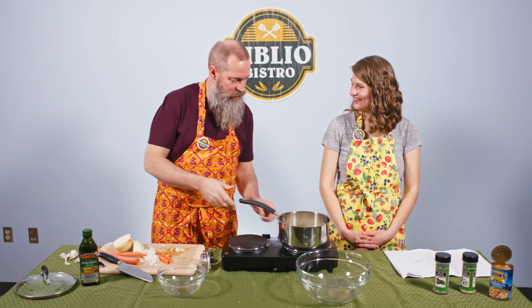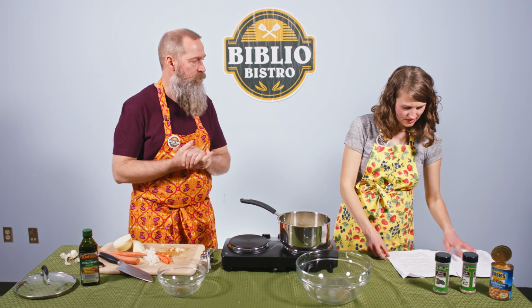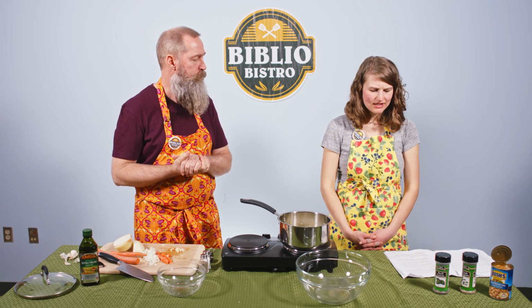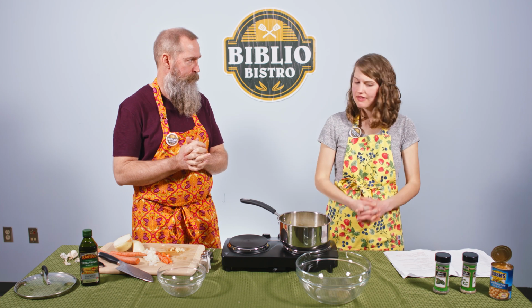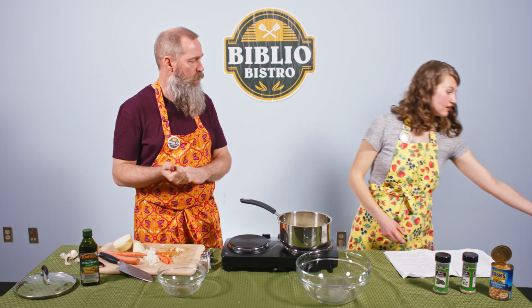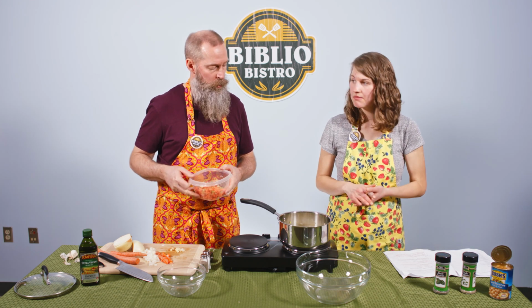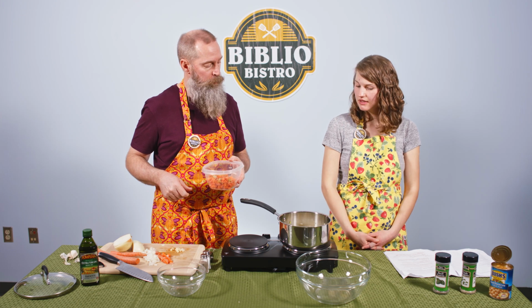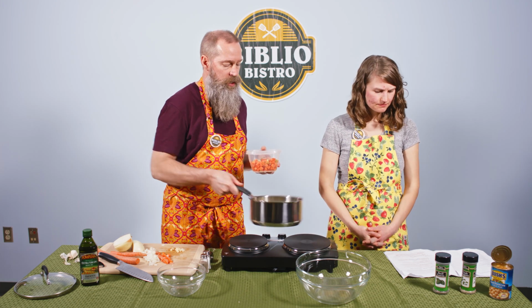Okay, we've got the onions, the garlic. We'll let that go for just a minute or two. I think this is a medium heat for about 5 minutes, so we'll let that get a little bit soft. And then the next thing we're going to add is the celery and carrot. You've got some carrot chopped up here just to show, and again, we did some steps ahead. You can add that in whenever you're ready. Yeah, you just want to get the onions and the garlic and everything going a little bit.